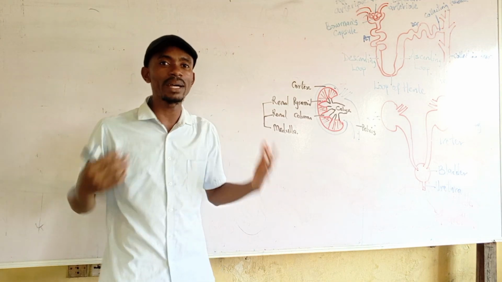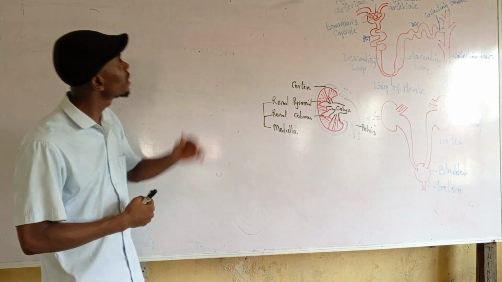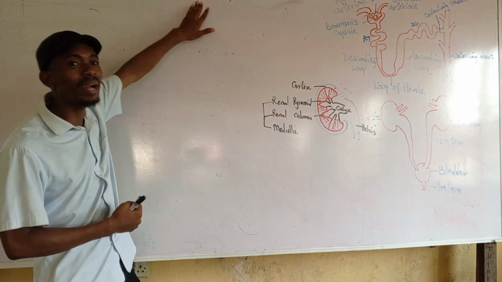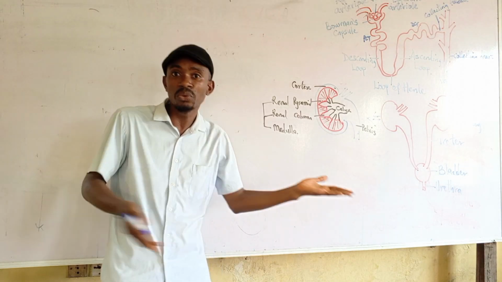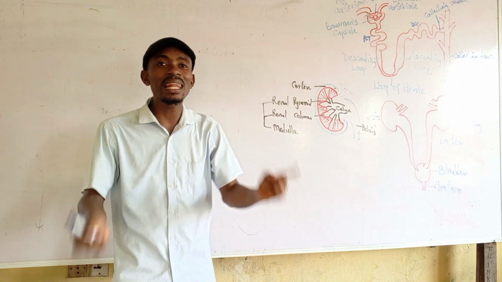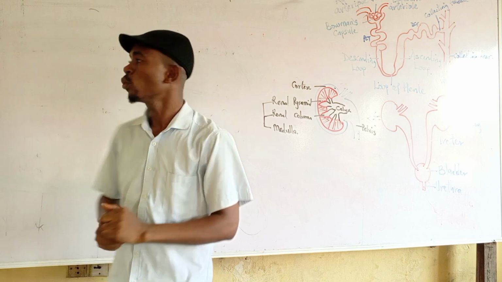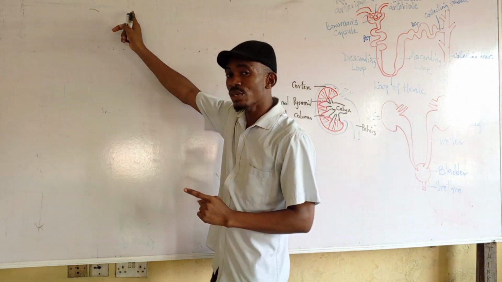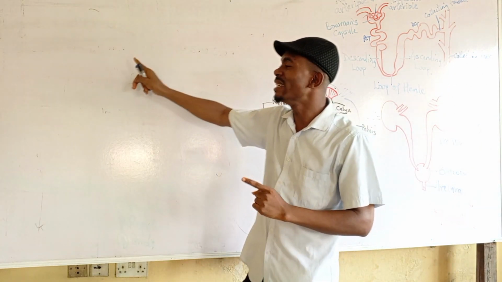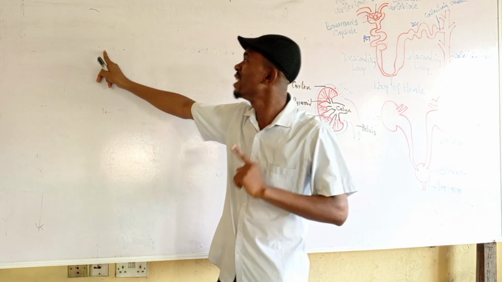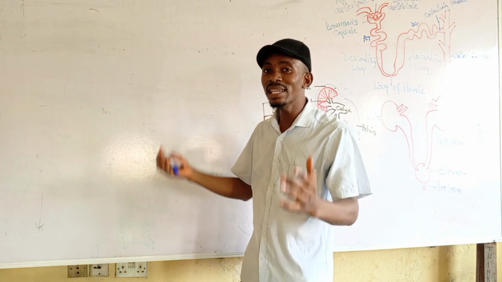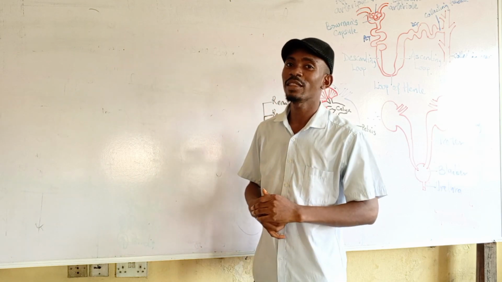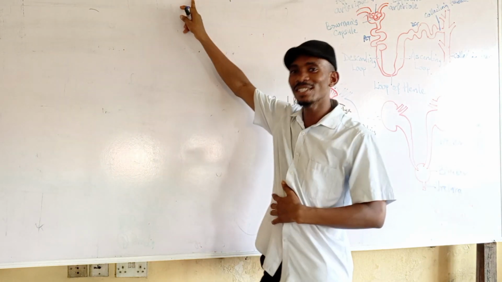Taking, for example, the human being, which is a mammal, the excretory system comprises organs like the kidney that gets rid of urea and urine. The skin is the largest organ in the human body, which removes salt and water from the body. Then the second largest organ, which is the liver, that removes bile. Then we have the lung. All these are the excretory organs that form the excretory system.